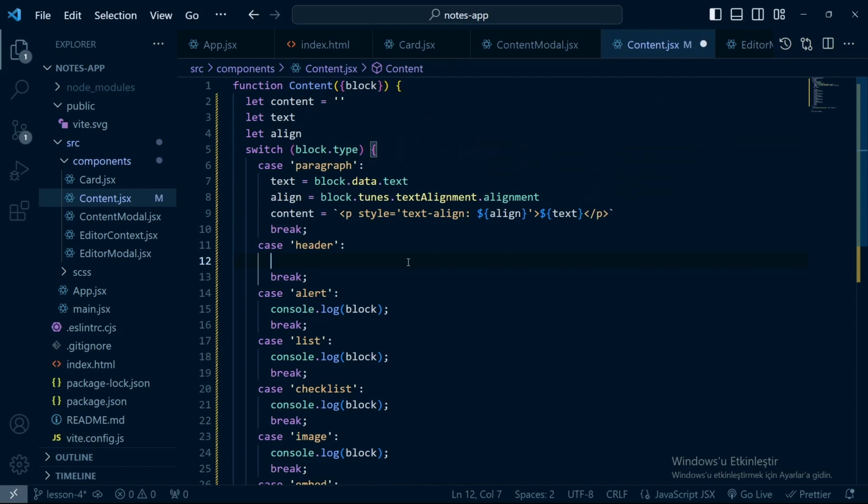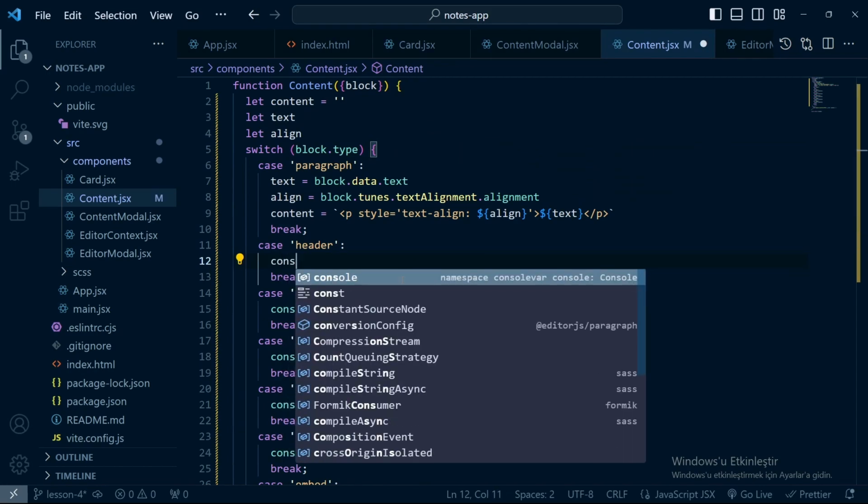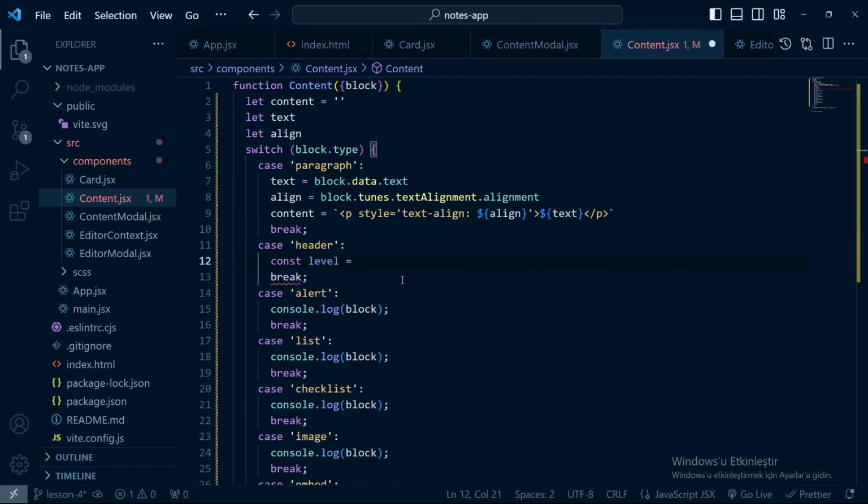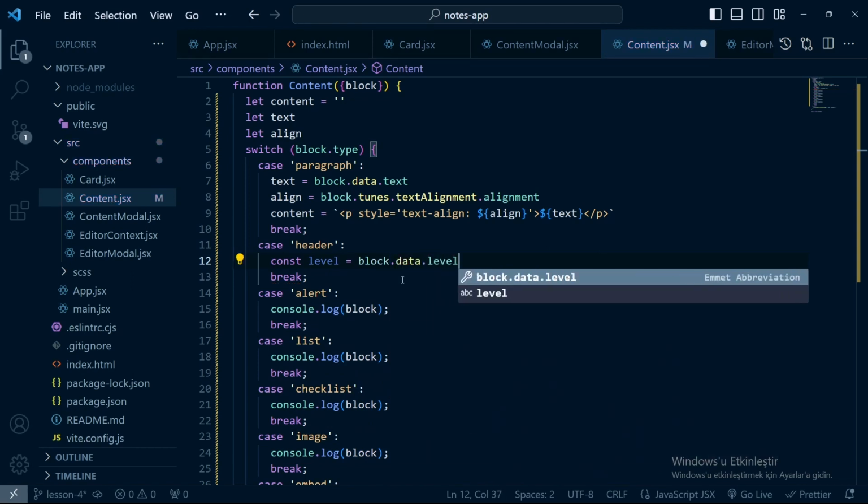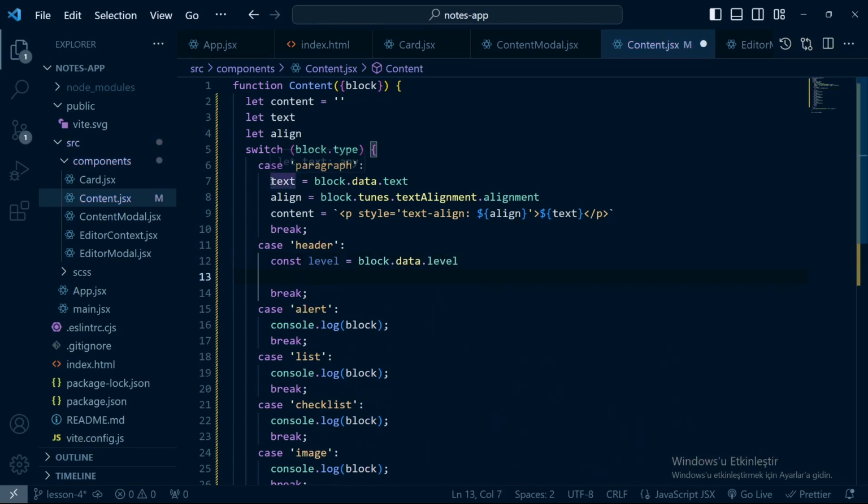In the header case, first, I'll get the level value. Then, I'll copy and paste the text and align in the paragraph case.